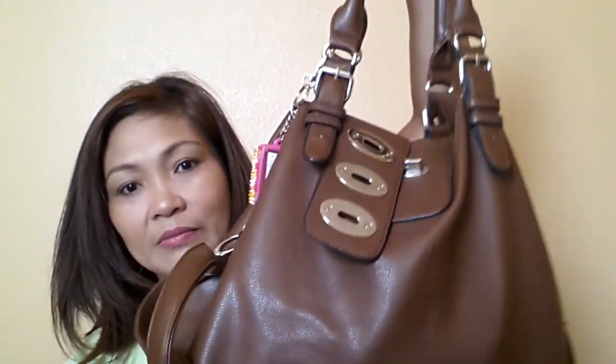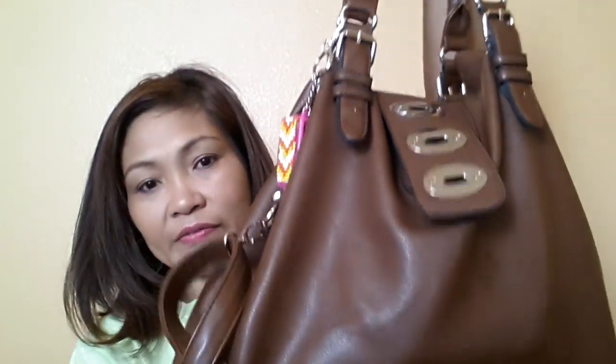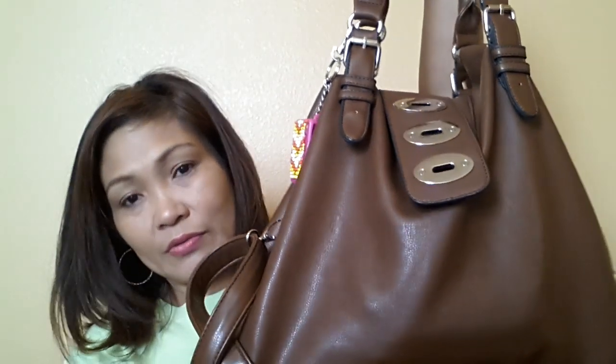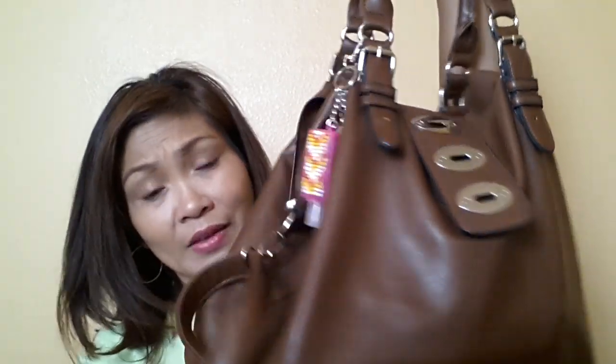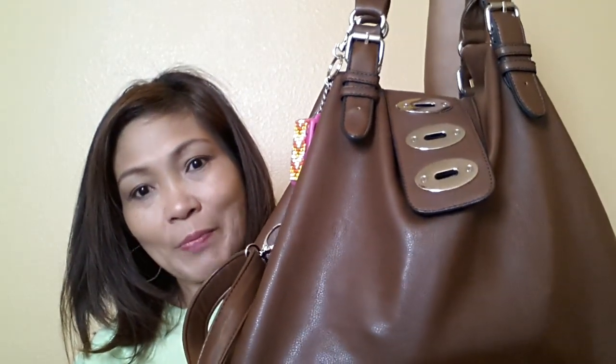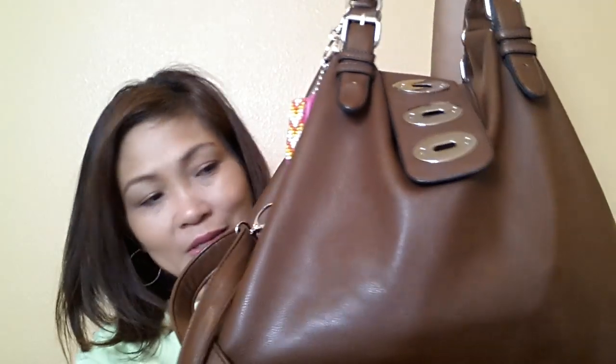She's all beat up now, but I got a lot of compliments on this bag — people said it's kind of chic and they love it. And I love it. I mean, this is 40 bucks. But she needs a companion — another purse that I can use on another day. Anyway, let's see what fits in this new purse.